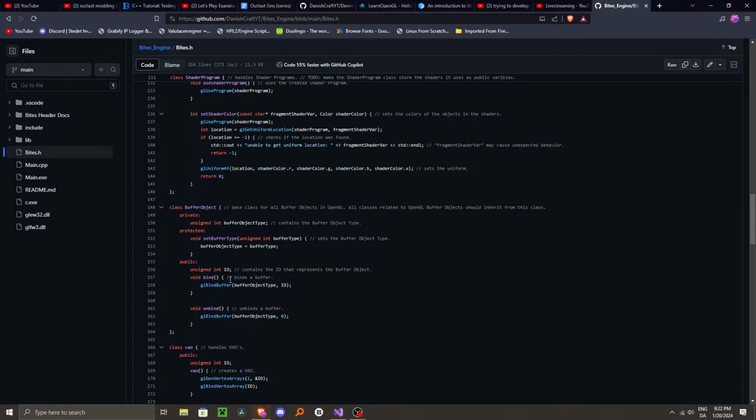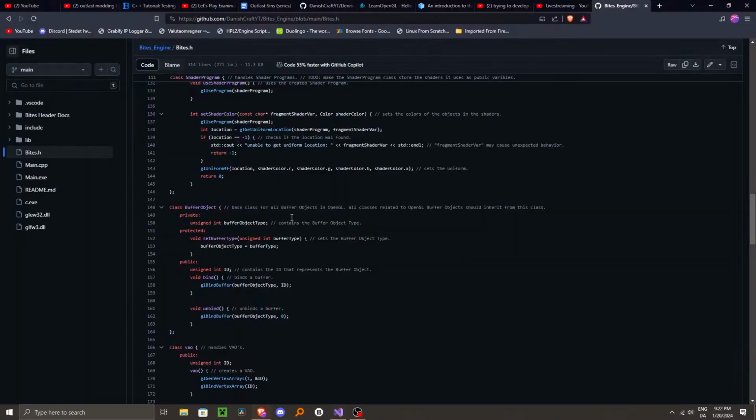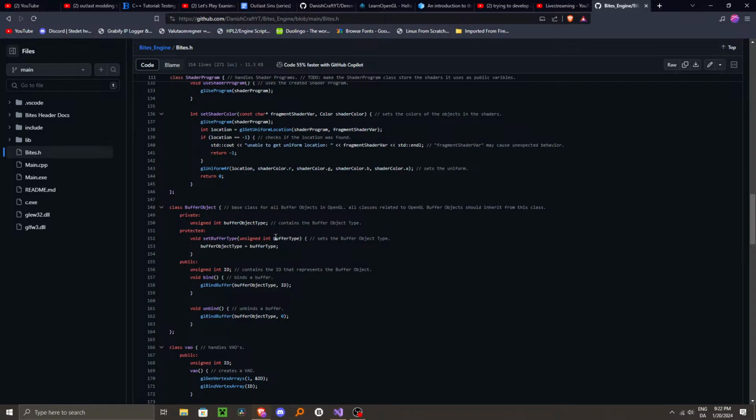Actually, the buffer object does not actually need to store them. Inside of protected, we can store the unsigned int buffer object type. That's it. In public, we can store everything else, like the bind function and so on.